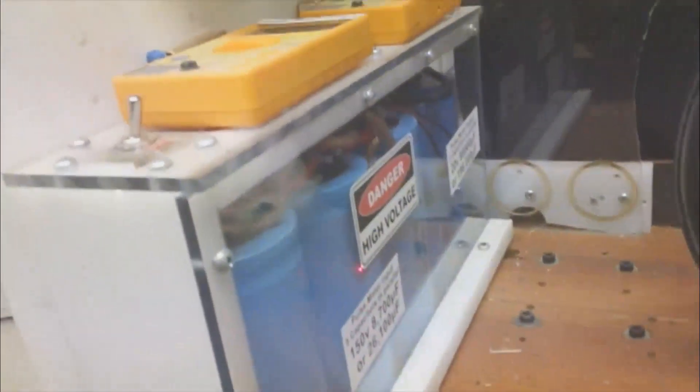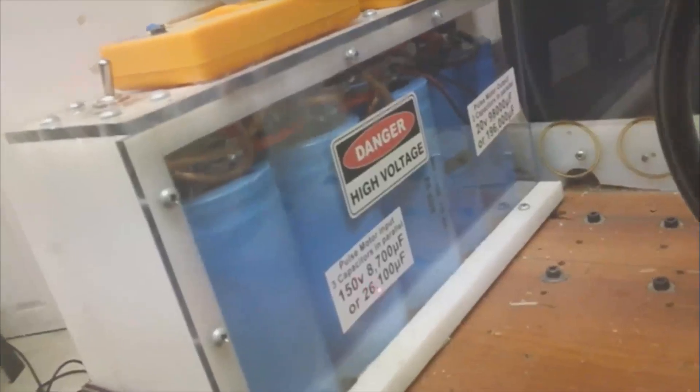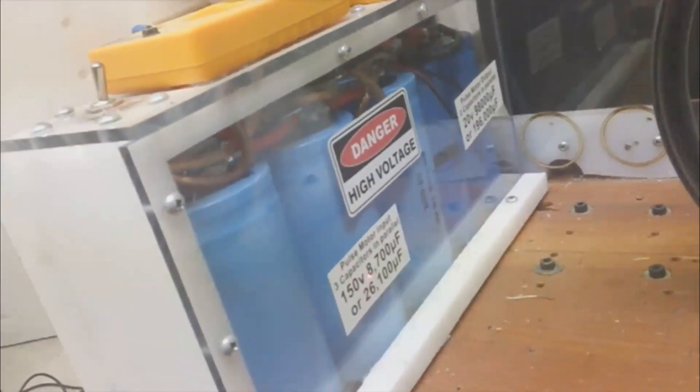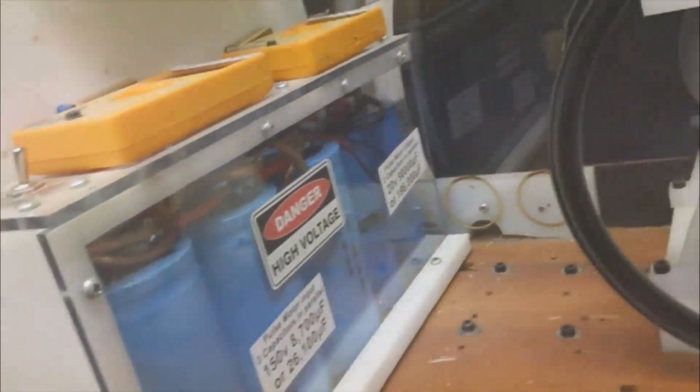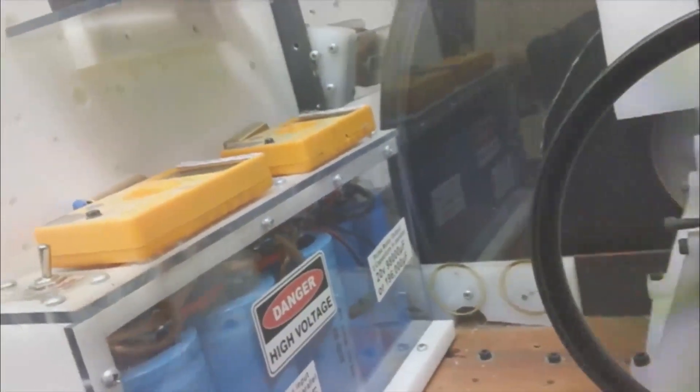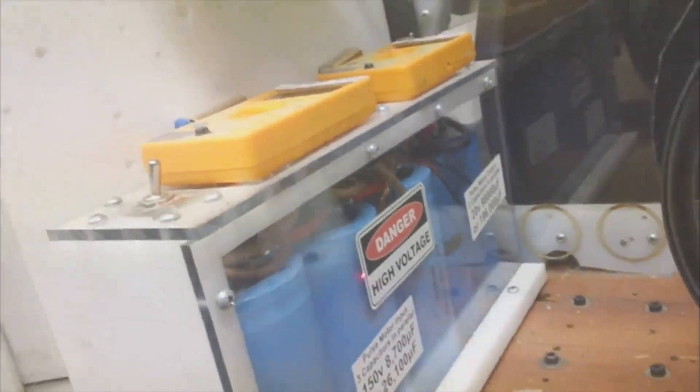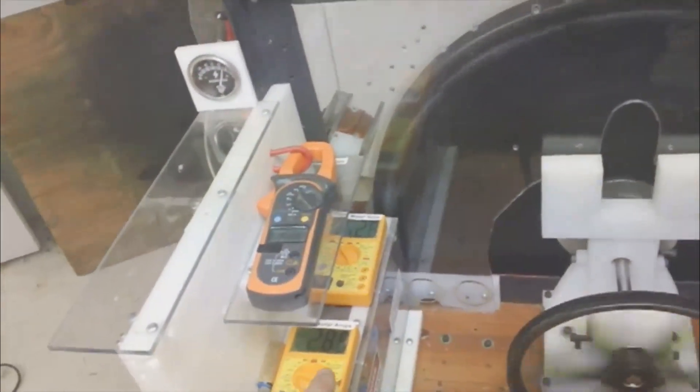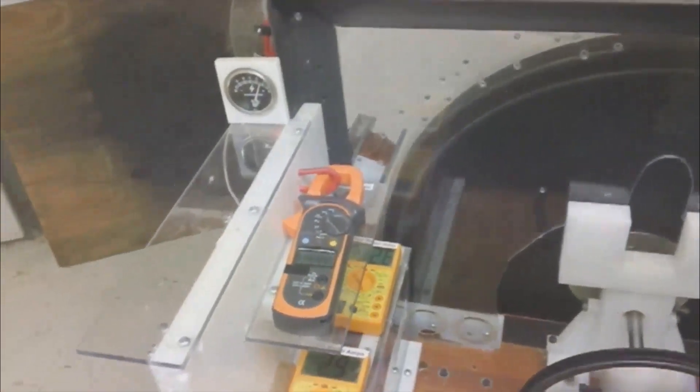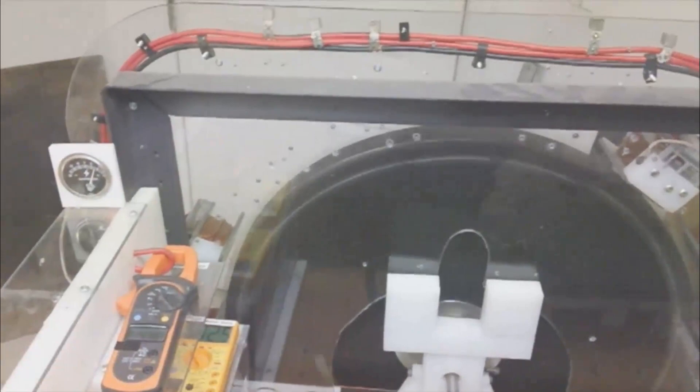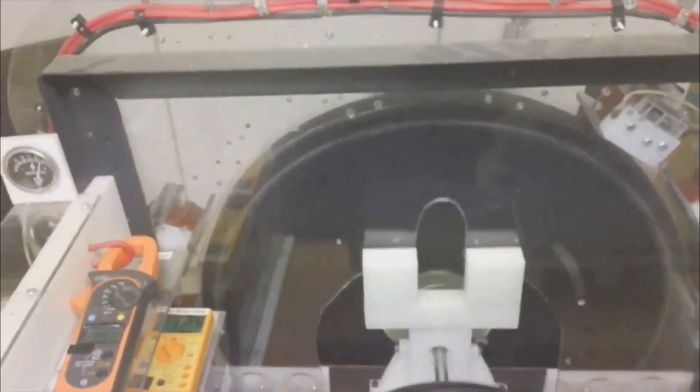Just for you guys' reference, 150 volts, 8,700 microfarads a piece or 26,100 microfarads. As you can see it'll get up a pretty quick clip there. 15 amps into the batteries. Now the small box motor is more efficient. It was putting 16 at 2, it's almost 3 amps. So you can see just that little vibration, the difference that's being had by not having this stuff locked into place.